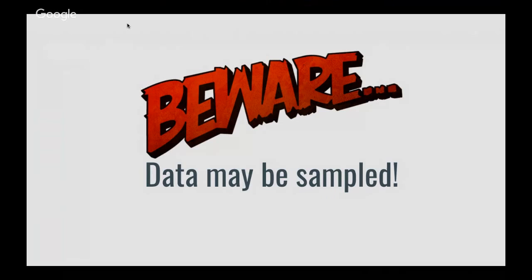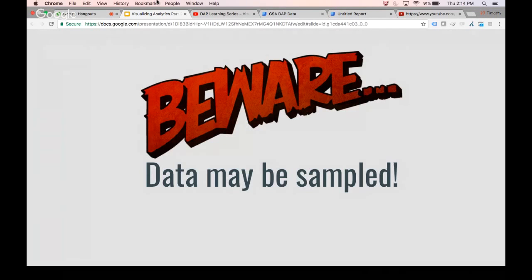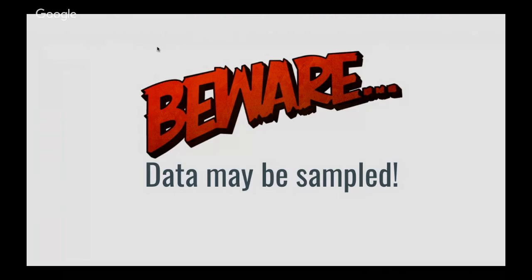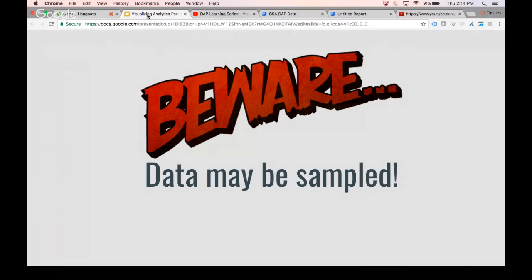So I just wanted to make everyone aware of that. You may want to play around with the different accounts that you're connecting to make a visualization or a dashboard. But just be cognizant that if you stretch out the date ranges, and Freddie's going to show you actually how you can change the date ranges, but if you stretch them out beyond 30 days, you may be subject to sampling and you won't know that.